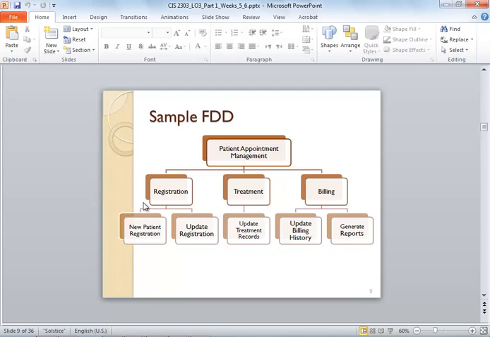You don't mention who works on each process. You see, in this diagram, can you see who does the registration? A customer, or customer services advisor, or the doctor, or the customer's father? You don't know. Who does the billing? You don't know. So this is one of the most simplest diagrams we will work on. It only lists down in a hierarchy all the processes. That's all. Who does this step-by-step process, decisions? No, nothing. Only the names of the processes. That's all.